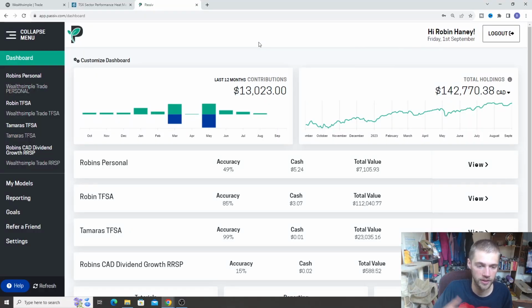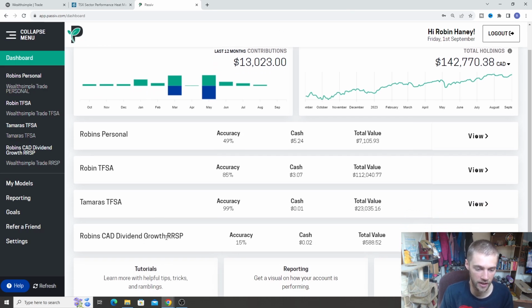Alright, so let's take a quick little peek at the stocks I'm looking to buy inside my RRSP in today's video. So one tool I like to use to help myself when it comes to allocating my portfolios and setting up my buys and showing me what stocks I need to buy, since I do have a lot of different portfolios on here. You guys can see I have the personal account, we have 2 TFSAs and an RRSP now. I like to use a tool called Passive to help me set up portfolios and set up allocations and take away a lot of the hands-on stuff that you have to manage. I do it more passively with this tool, hence the name Passive. So we're going to go into the RRSP and take a peek here.